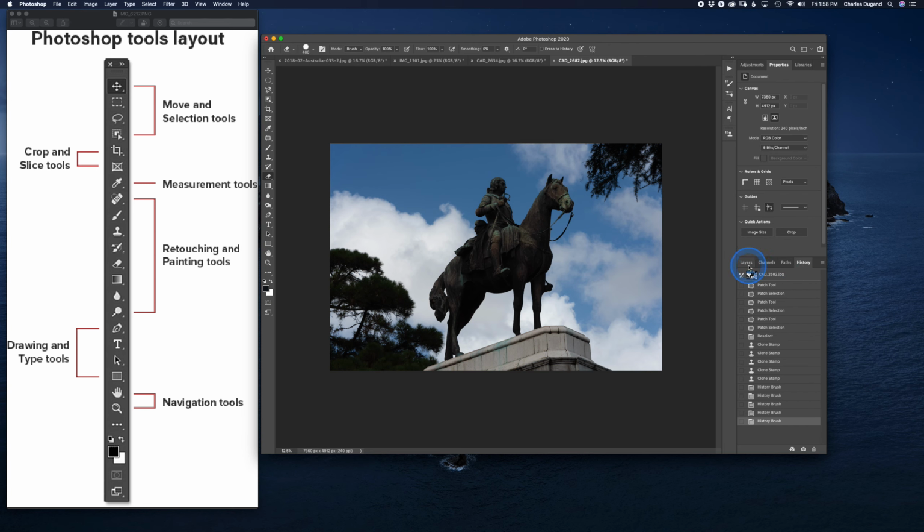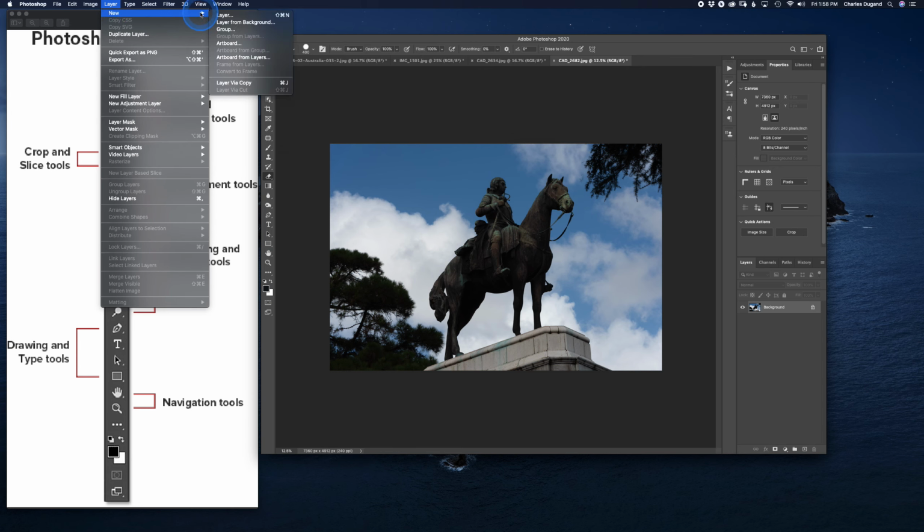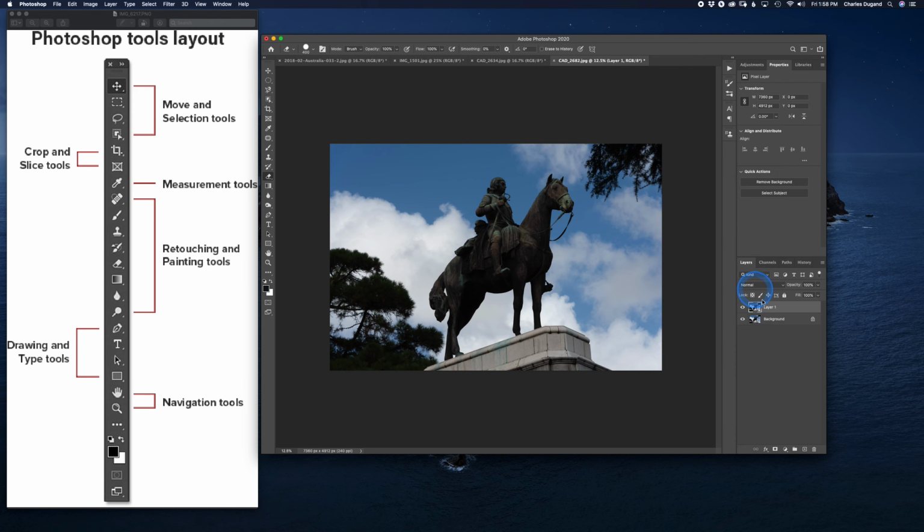It's one of the most dangerous tools in Photoshop. But if I have two layers, and let's make a copy of this layer. Remember, Command J, copy. Or if you can't remember shortcuts, go up to Layer, New, Layer via Copy, which is Command J. Okay. Now I made a copy of that layer. Let's turn off the layer below that.